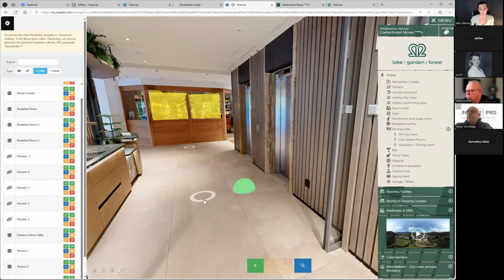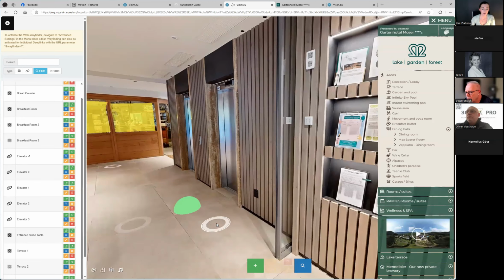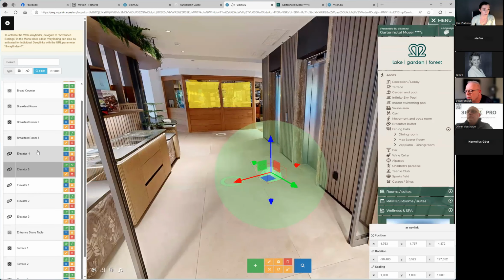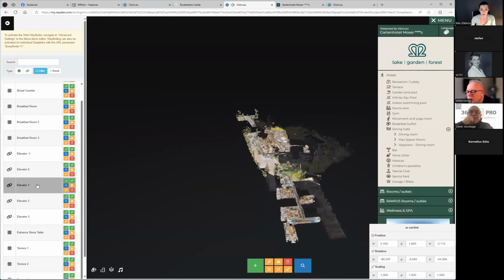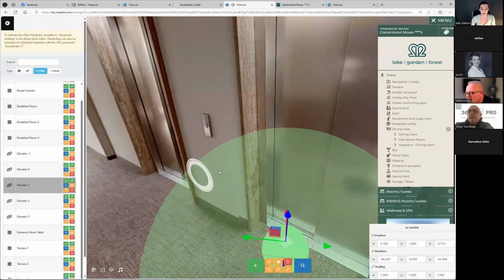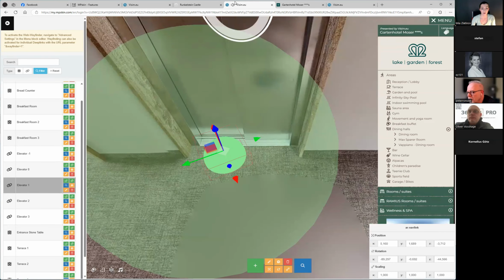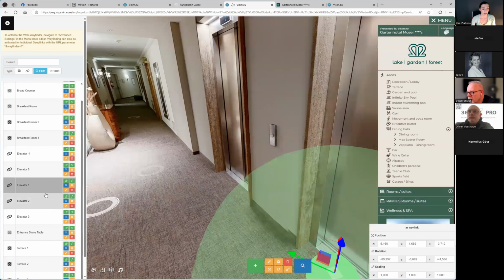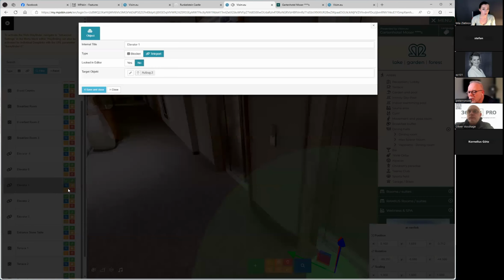So here, since we don't have a mesh inside the elevator path, because that's not possible with Matterport, we're able to actually create a way for the Wayfinder to use those teleports. So what we've done here is, as you can see, you've got these different objects here at the side. And in this space, you can see that we've placed one of those teleport objects at the front of each of the elevator doors. And the way that you connect them is when you set them, you select a target object. So you can always connect the two to each other.